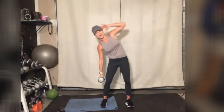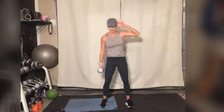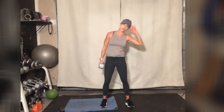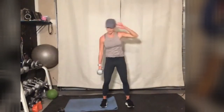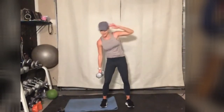Calf raise. On the balls of the feet, squeeze, a little squeeze at the top, and then the other side. Here we go. Down and up. You got it, guys. We have one more standing exercise. Then we're going to finish off on the mat. Okay?